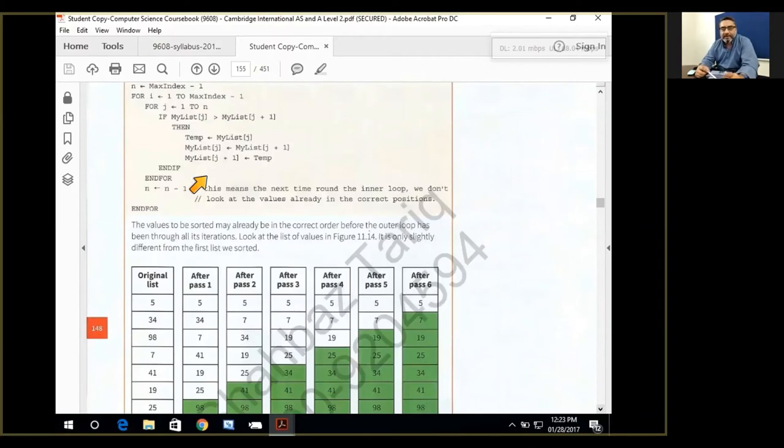This is another perspective from the book. They have made n maximum index minus 1. Maximum index is the upper bound. And they ran the loop for I equal to 1 to maximum index minus 1. And for every I, there's a complete cycle of j. J goes from 1 to n. N is maximum index minus 1. And the same bubble sorting happens, and the loop works again and again. For the outer loop, n's value goes down. So they have not tied this countdown with the outer loop, rather they are counting their value down by themselves. This is another way, though it is not a very efficient or learnable way, but it works as well.